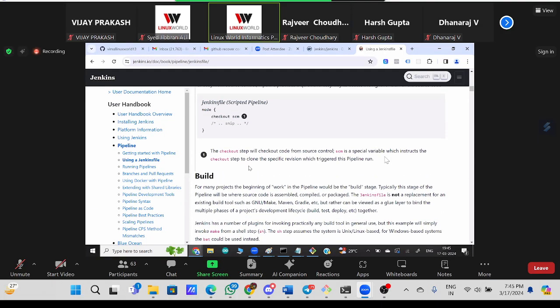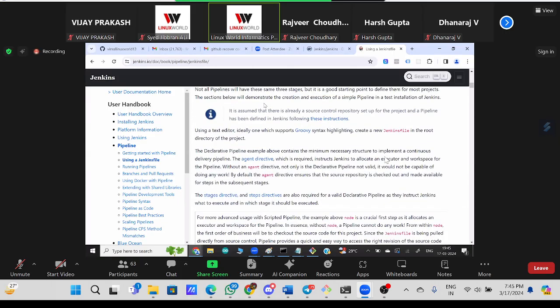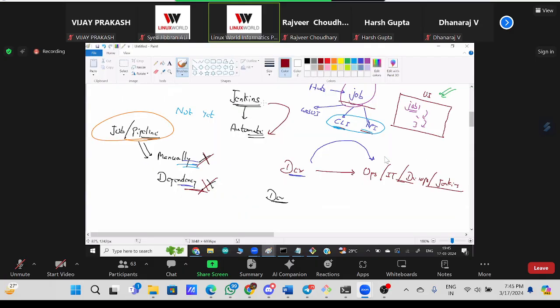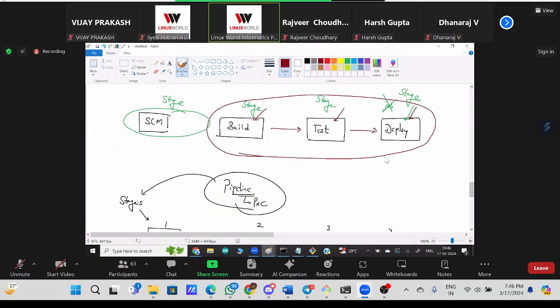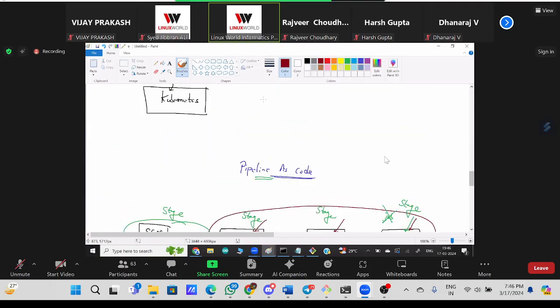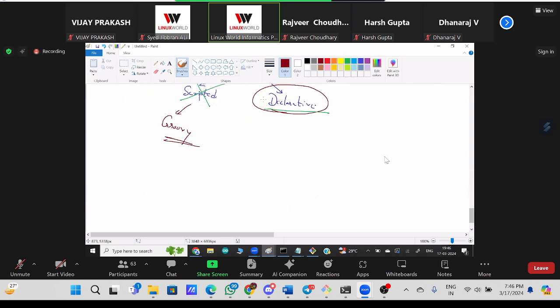Again, one more thing I want to add here is that in the Jenkins file also there are two approaches. One is the scripted way and one is the declarative way. Technically, the concept is something like this. In Jenkins, if you want to write pipeline code, one is a pure scripted way, a pure programming language, so like classes and functions, all things you have to create.